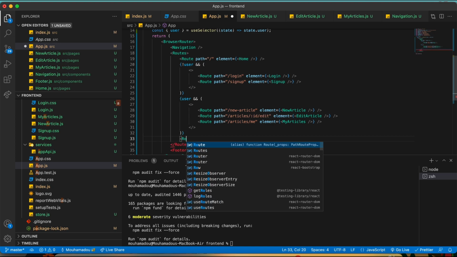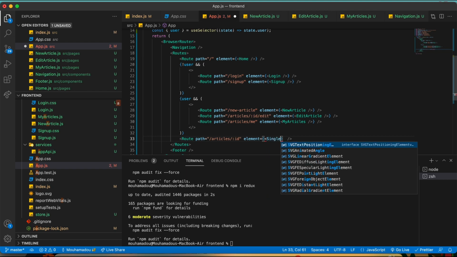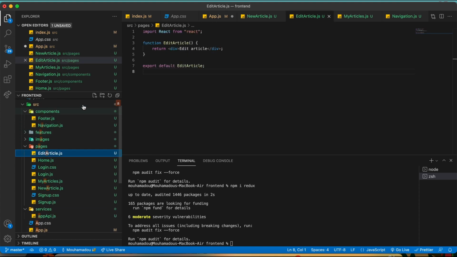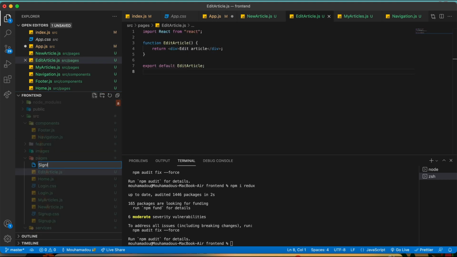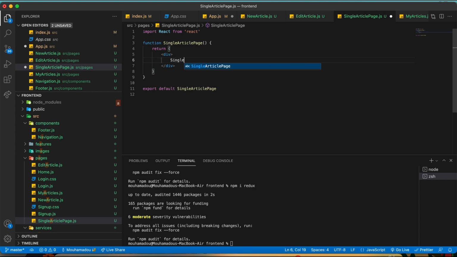Okay, so we can have as well as routes, so route path equals articles. So when you want to read an article like this, we'll show the element, it's going to be the single article page. Okay, so let's build it, create it here. So single article page.js, so RFC, we say single article.